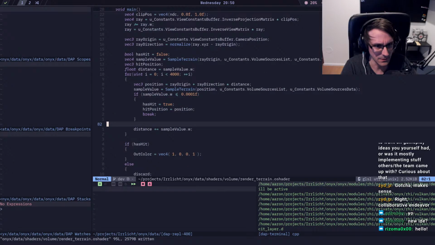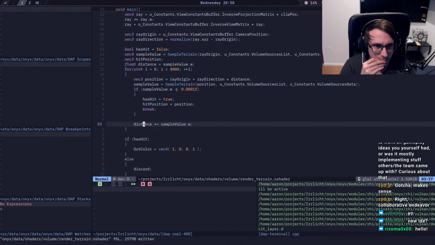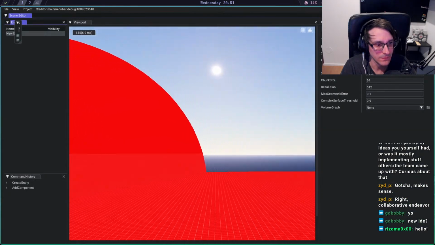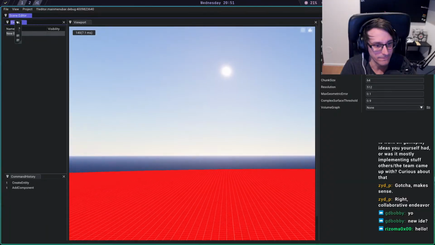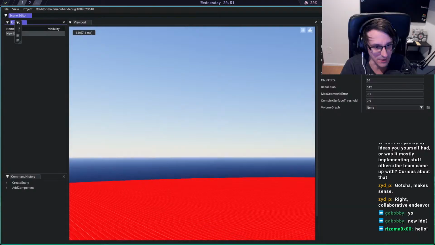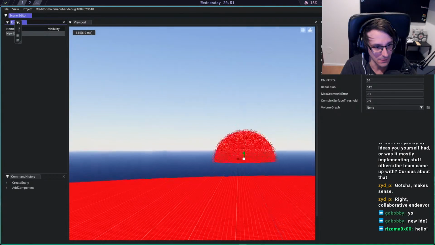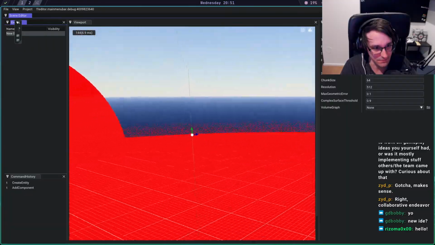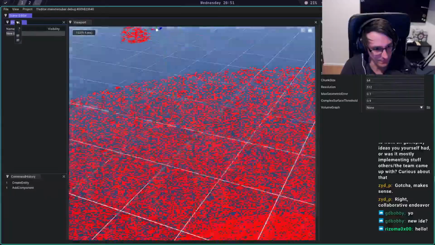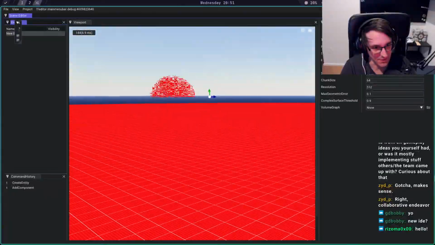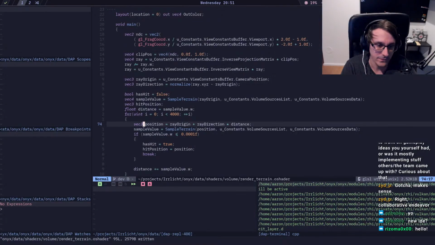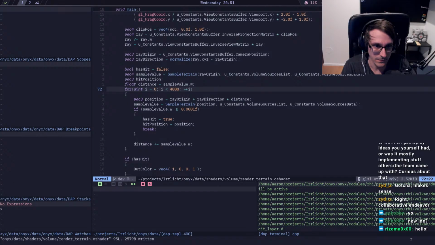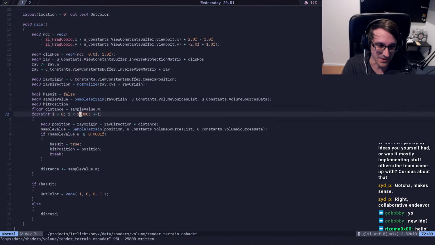Why is this happening? Is there an early out or something like that? So that's interesting. So we do get, but yeah, there's still some weirdness going on. Because the further away I am, it doesn't seem like it's shooting a ray for every pixel or something like that. I don't know. And it seems like it's kind of limited.